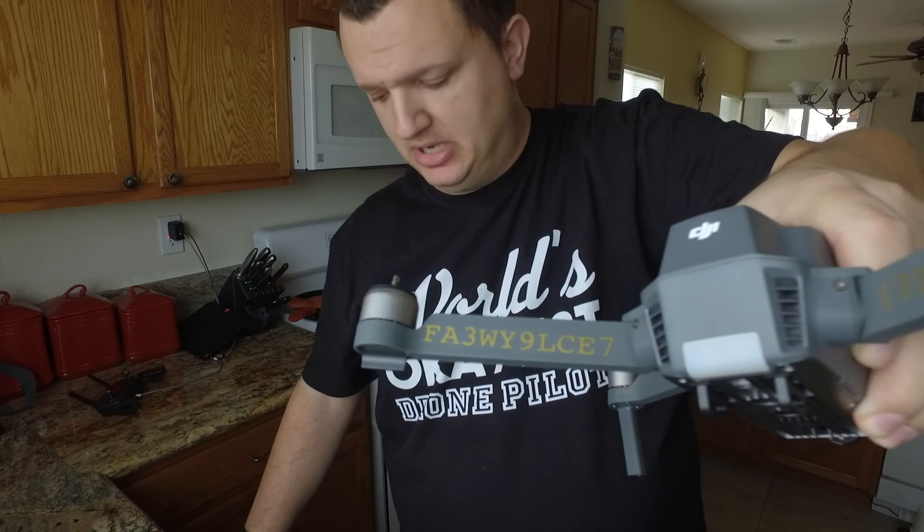Mine came within 4 days, so it's real quick. Secondly, the filters — I did a lot of research on this. There was the Cinema Series filters, there was the rumor of the DJI filters coming out. What I ended up settling on was the Taco RC filters. They've been making filters through the Phantom 2 and Phantom 3 line and they've been around for a while — they make quality filters.